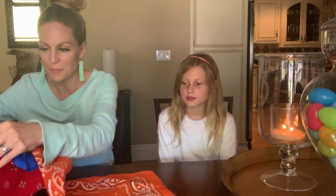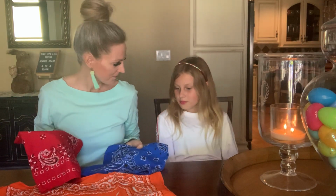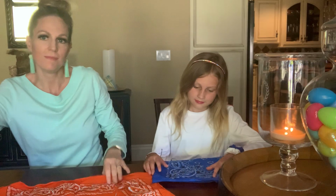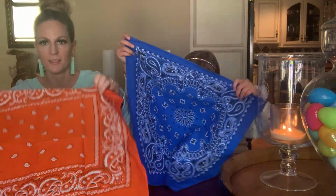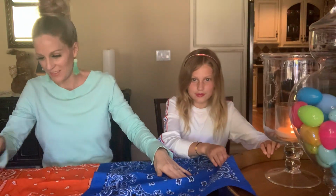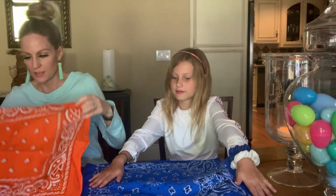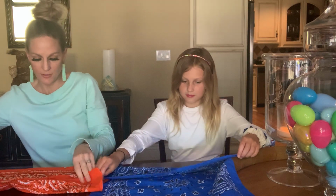Okay, so I have some supplies here. And Haley, what color would you like to use? Blue. Blue for Haley. I'll do orange. So you're going to take your bandana and, do you have room there? Yeah, I do. Okay. I'll scoop mine over. And you're going to fold it in thirds. So the bottom side up and the top side down and meet in the middle.